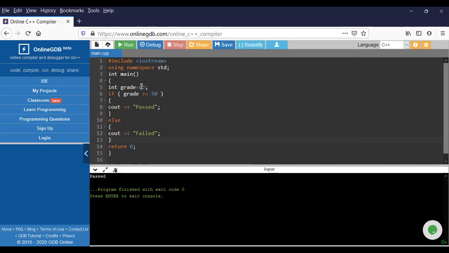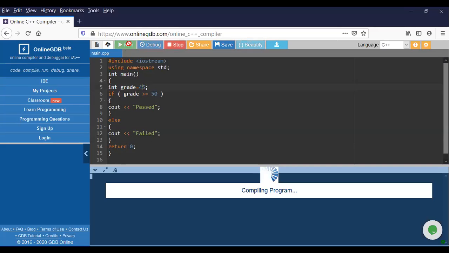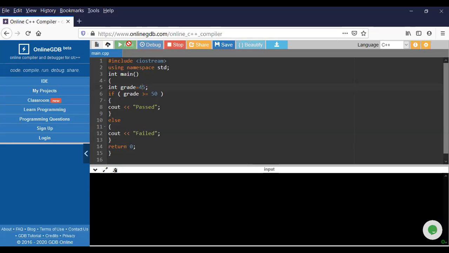and pass. But I will change again here to 45. What is it going to be? In this case, there will be fail because this condition is not true. The student didn't get 50 and above. So this condition is not true, so the output will be the other condition, fail. Run. So this is just a simple case. If is for only one statement, if that statement is not true, there won't be any output. But if else is there, if the first statement is not true, the output will be the other statement.